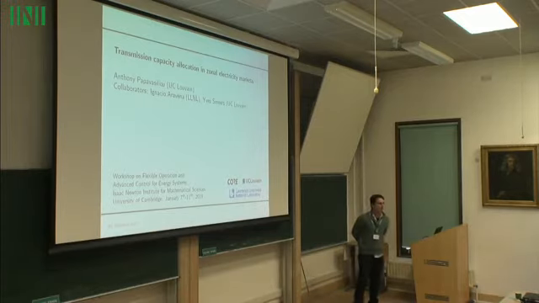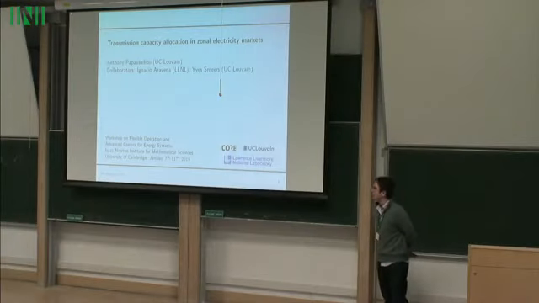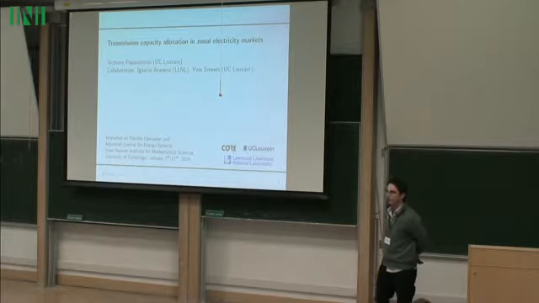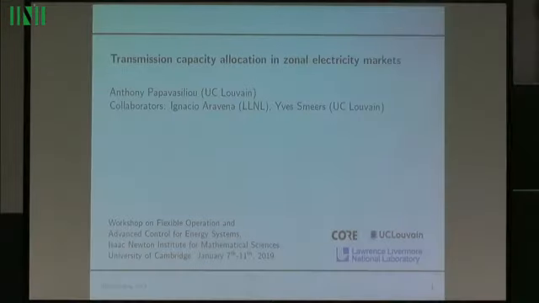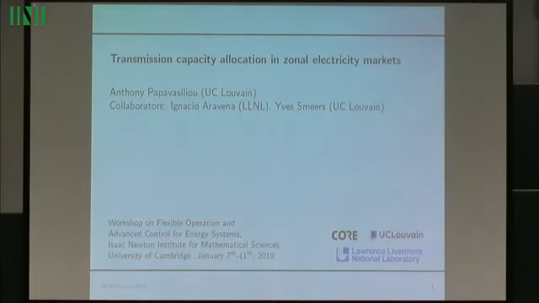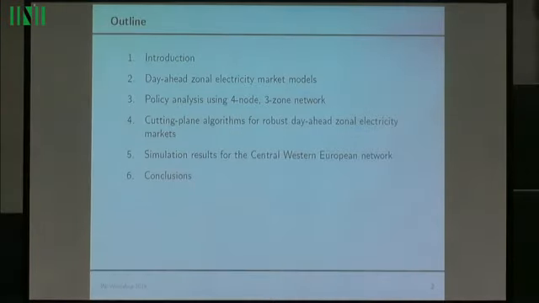Thank you, Pierre, and thank you to Louis and Anna for the kind invitation. I'm really excited to talk about this work in front of such a great audience. This is work that I did with Ignacio Aravena, a former PhD student of mine, currently a postdoctoral researcher at the Lawrence Livermore National Lab and soon to be a daddy, and also Yves Smeers, an emeritus faculty at the Université Catholique de Louvain. The topic is transmission capacity allocation in zonal electricity markets.